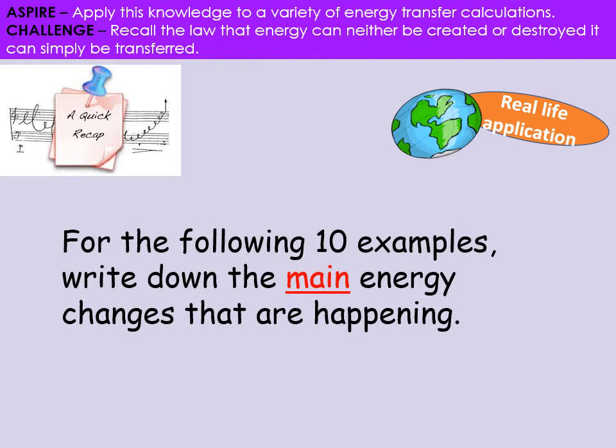So what I'm going to ask you to do is to write down the main energy changes. For that to happen, you need to think back to all those energy stores and transfers that you can remember. So think about kinetic energy, heat, thermal energy, potential energy. Now you can get different variations of that, but you will need to make sure that you have got all of those down. Right, hopefully are we ready?